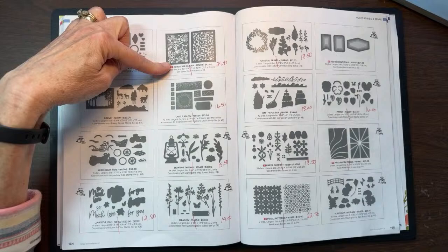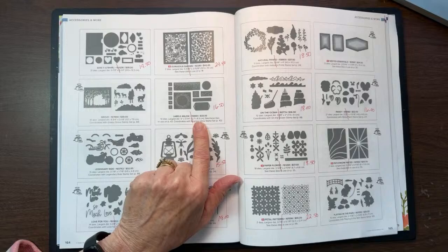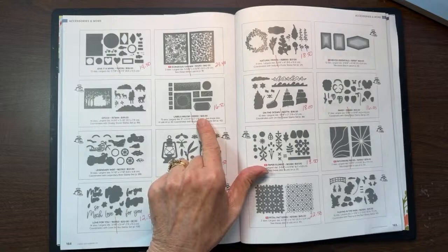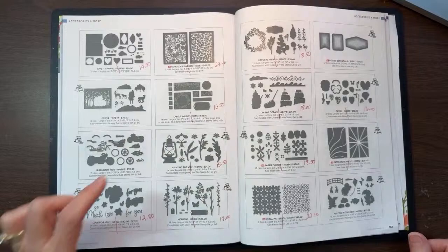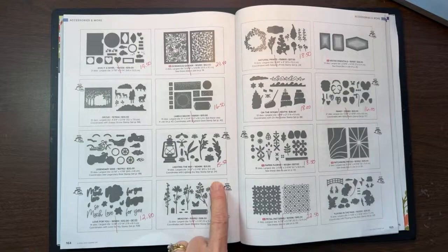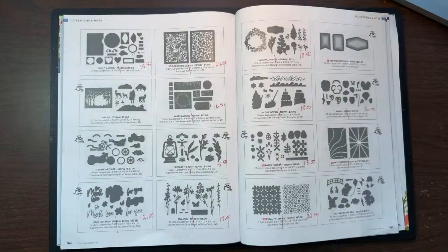And these are the labels aglow that I had told you when we were looking at the Christmas words that I thought were so nice because they punch out all these little dots. And when you put the paper behind there, it just shows through, especially if you do like the gold foil. Normally $33, on sale for $16.50. So that is definitely my recommendation to you. I love those. Lighting the Way for my card that I made has been marked down to $15.50. And then these are the silhouettes that I told you about. These puppies here, those there. That is normally $38, marked down to $19.